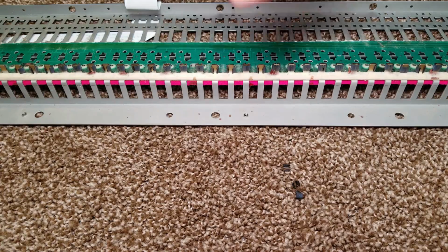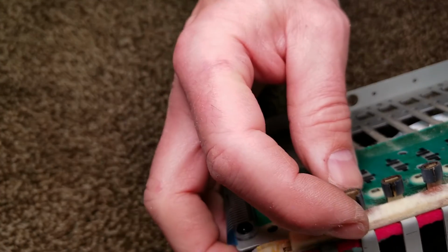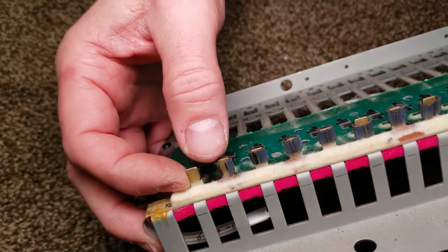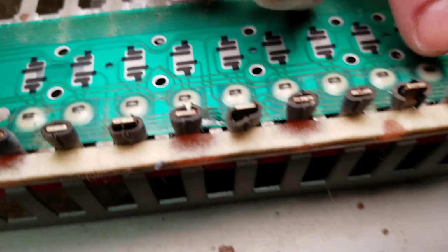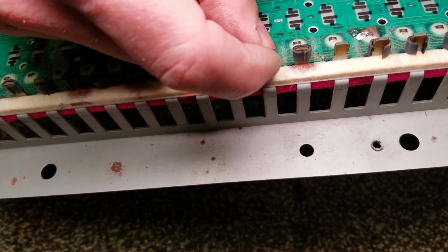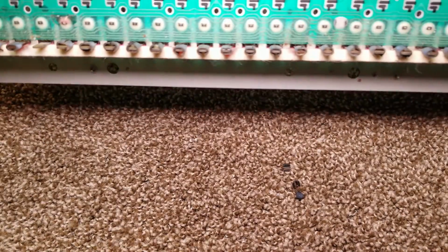So now I've removed the rubber strips. Now if we look, we see the rubber buffers. These are what allow the keys to not move from side to side, but don't clack on those metal posts. They're almost all failed. Some of them are missing, most of them have split and broken, so they're going to have to be replaced. The parts are definitely not available, so we'll have to figure something out for that.